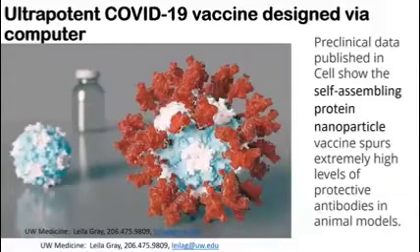Instead, they study the disease and the mechanism by which the drug interacts with the cell or whatever the molecule. Then they use computational analysis to develop the right thing to block, break or damage the culprit. So based on computational analysis, actually, preclinical data published in Cell, a very high standard journal, show the self-assembling protein nanoparticle.